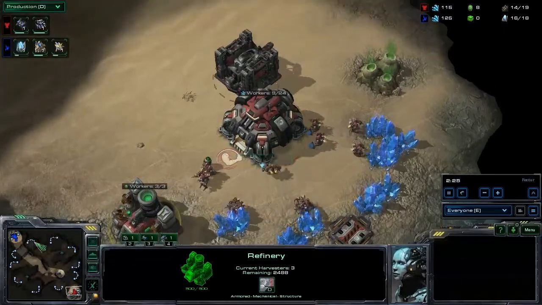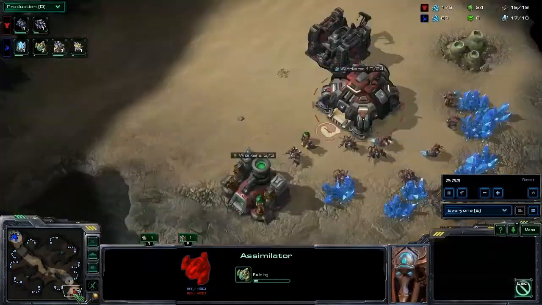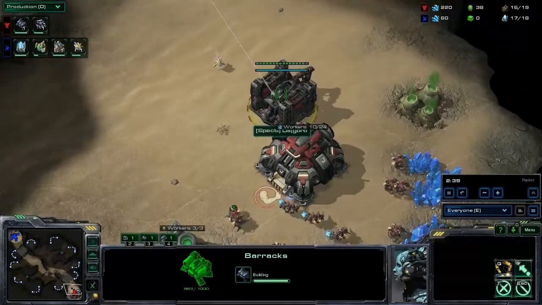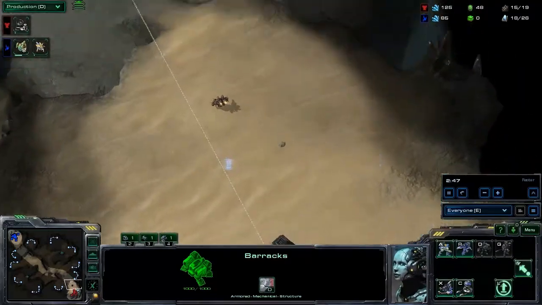So we immediately have 3 workers on that gas. Here we just have pylons and 1 gateway coming up. Now the simulator comes up a little bit later than the Terran player. But the Terran player, yeah, he's going to use that to build his factory, I believe. Although it's still a long way away from that.